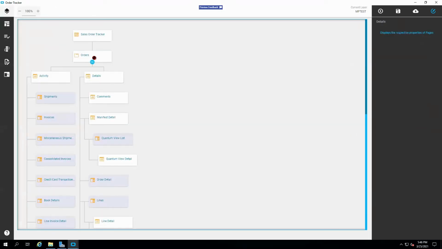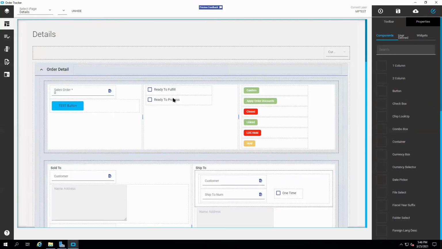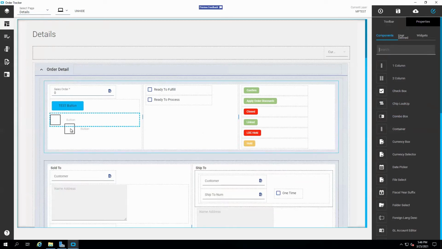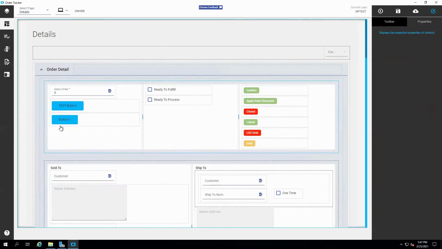As far as the details, however, those you can definitely add stuff in. And you'll see there's the same layout here. It's just that is the tab, the panel tab, and this is the panel sheet, essentially. So if you wanted to add a button, you just drag it over on the screen and you can drag it anywhere you want, basically. And then here, you've got your properties. So right now it's generated the system ID here. So you've got your test button. And then you can basically use this ID to generate your event.